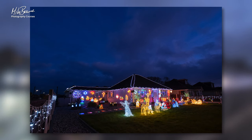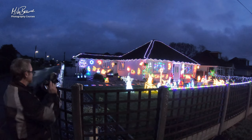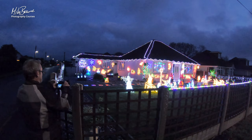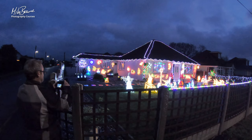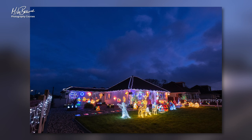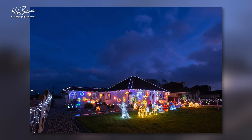Doesn't that look better? If anything I might be a little too dark. I'm gonna do one more just a sneeze brighter, and I'm doing all my exposure with the ISO because that's what we need right now. I'm using a 15th of a second because I do not want to risk getting a blurry picture. I've got the camera resting on the fence and I'm using the LCD. That looks pretty good because I love that sky. That looks really good, doesn't it?